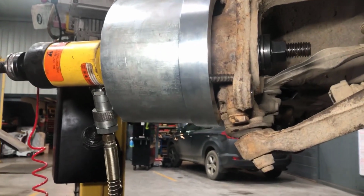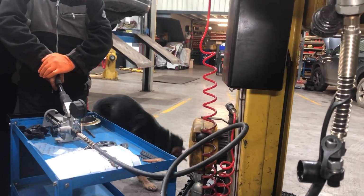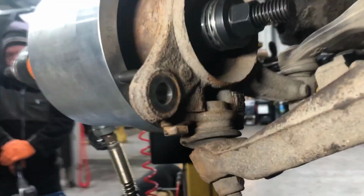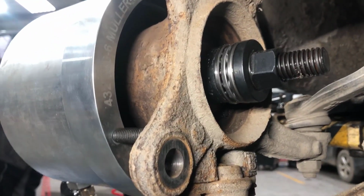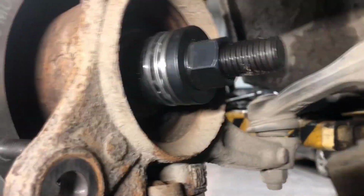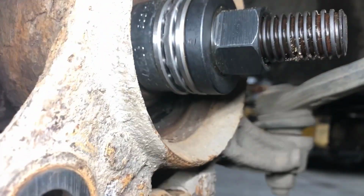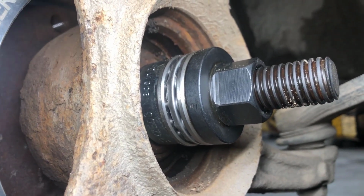So like I said before, when you have pressure on it, we put about 400 bar pressure on. Sometimes you have to give it a little bang here to get it started, but in this case we didn't have to give it a bang. Go ahead, Tom. So she's coming out there now.